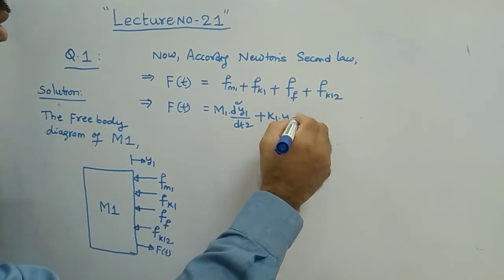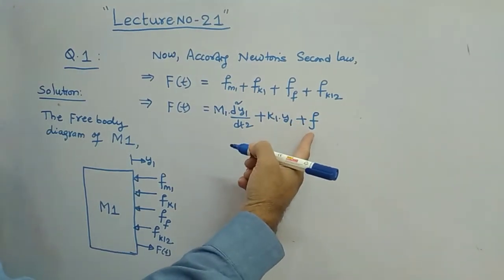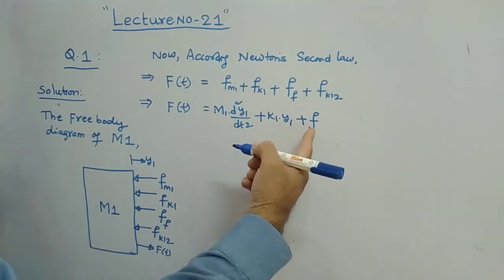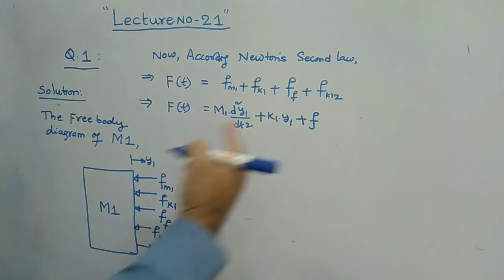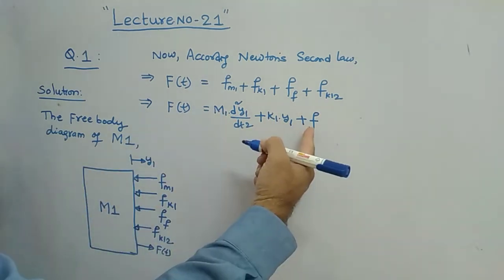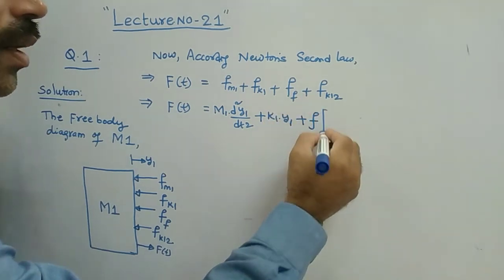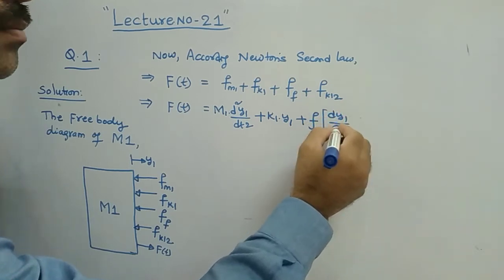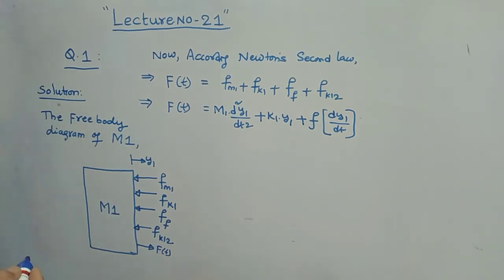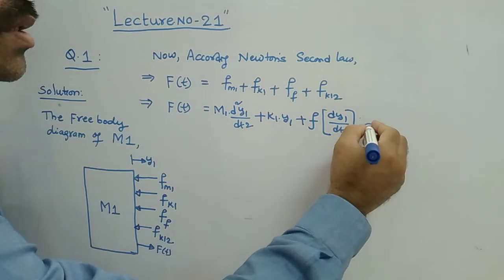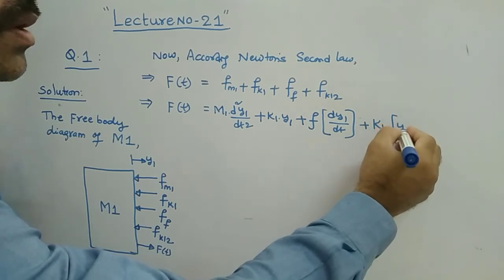That's all. Because the opposing force by the spring element is directly proportional to the displacement Y1. Now Ff, the dash pot, is nothing but your F. Don't confuse, this is the dash pot element constant, not your force. Because in the given problem they have given the letter F, that's why I am using F. Otherwise it could be capital B, or sometimes F also given. Therefore I am considering F into dy1 by dt. Always the opposing force by the dash pot element is directly proportional to the velocity, meaning dy1 by dt, plus, what is the common? Common is nothing but your K12 of the displacement y1 minus y2.